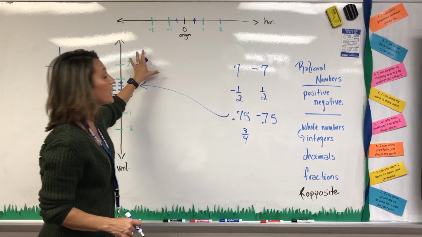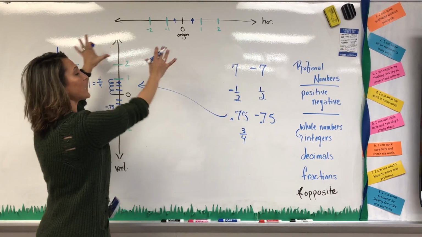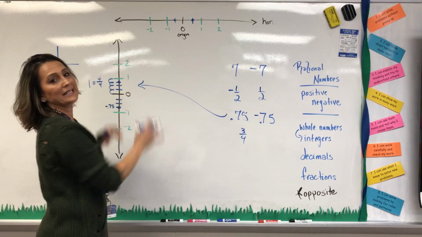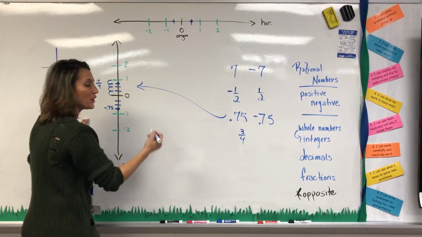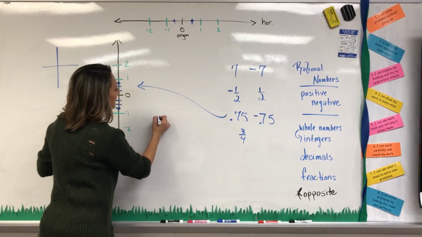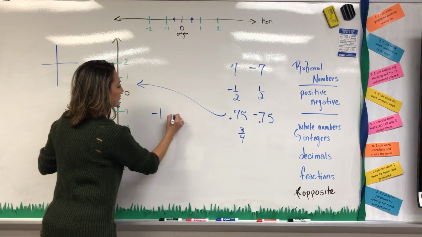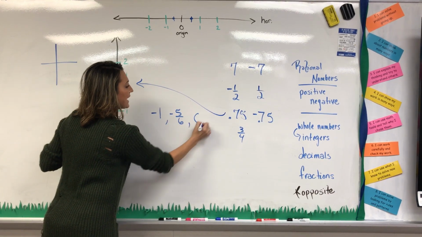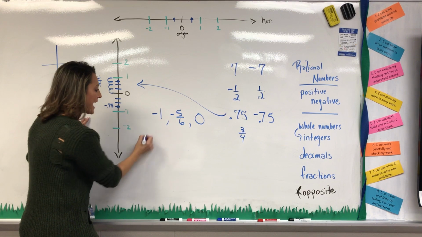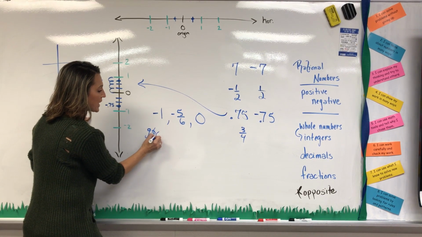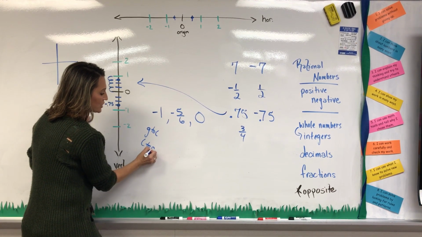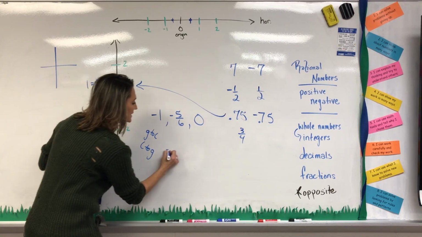And this is what we're doing right now. Just locating these numbers on a number line, placing these numbers on a number line, and then we're looking at them. An example we had today was I have the numbers -1, -5/6, and 0. And someone's going to ask me either put those in order to greatest to least or least to greatest. I'm going to do greatest to least.